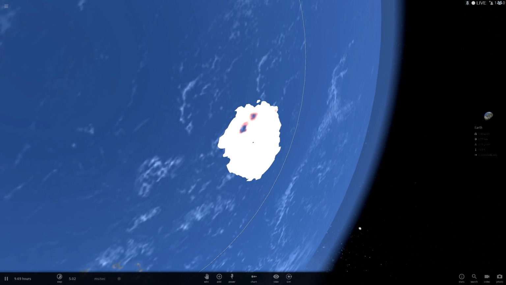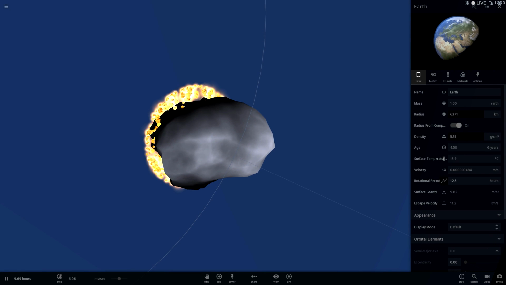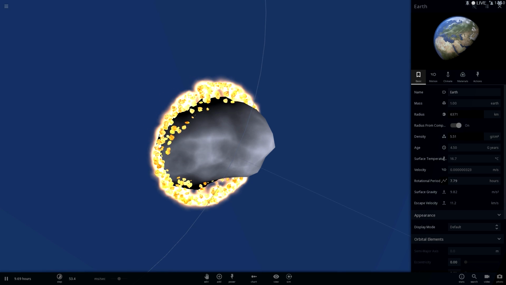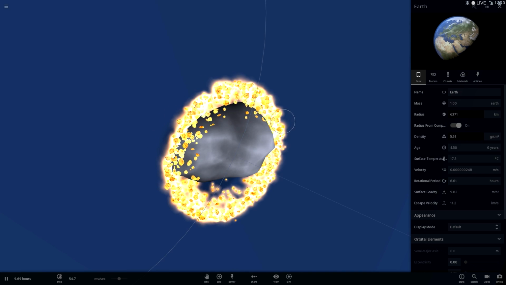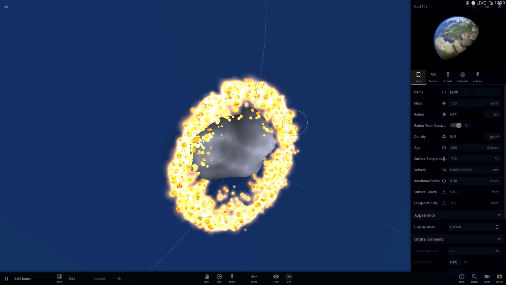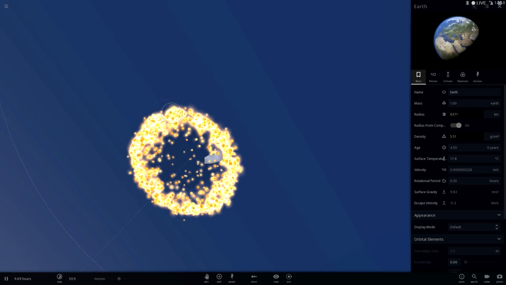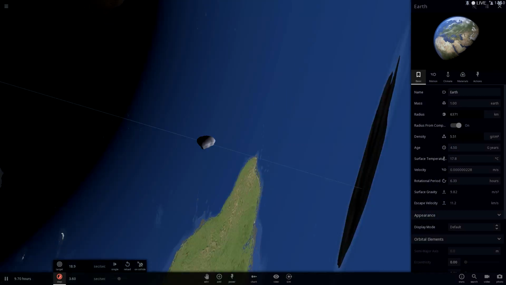That's the question. Okay, so the Earth's rotational period is amazingly being affected by this, even at this extremely small amount of time. 10 hours, 9 hours, 8 hours, 7 hours, 6 hours. It may actually go slow enough that this does a ton more damage. It looks like it only got it down to 6 hours. But for such a small object, that's very impressive.